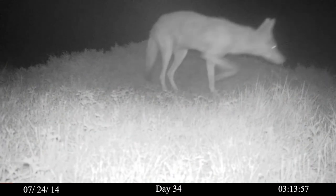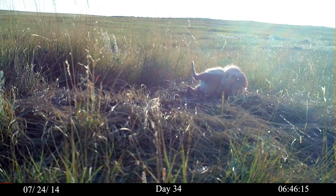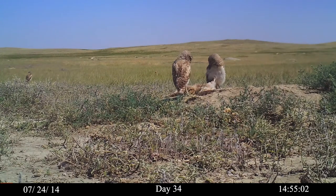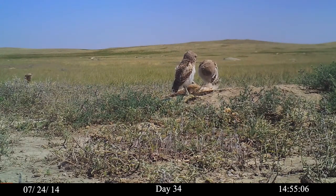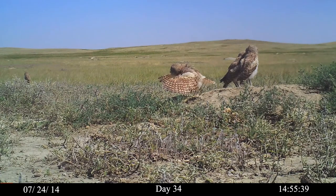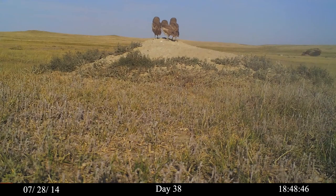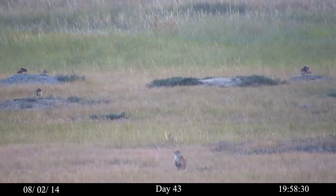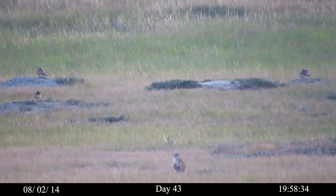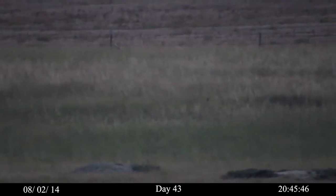Coyotes ghost through the prairie dog colony at night and would devour an unwary burrowing owl. But during the day at the nest site, reckless inattentiveness will not be witnessed by the coyotes, while the owls pass the day dust-bathing, preening, and visualizing the evening's hunt. In the late afternoon, they practice low stealth flights. And stationary touching goes as the sun sets, which prepares the juveniles for an evening of hunting with their parents throughout the section of native grasslands surrounding the colony.